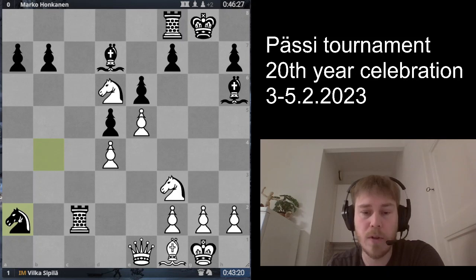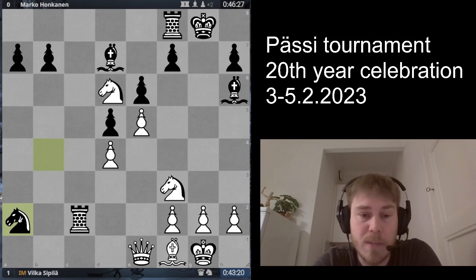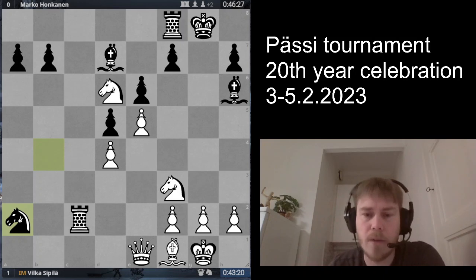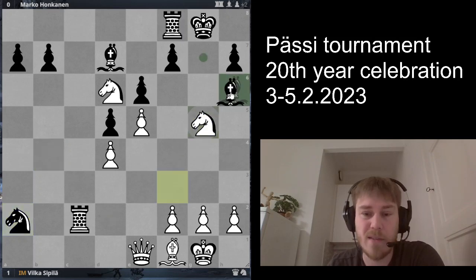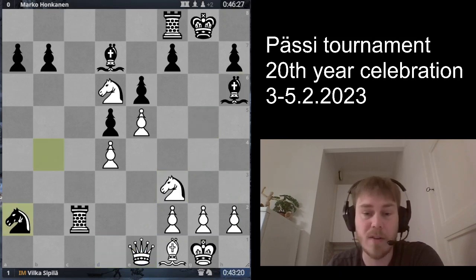Knight a2. Again, a mistake, but the refutation is not so easy to find. I completely didn't think about the best move here at all. I feel like it's kind of out of this world here. Basically no chances I would have found it. And it's knight g5. The idea is you play queen d1, and then next queen g4, h4, win the piece back, and then the black king is weak. This is very hard to find.